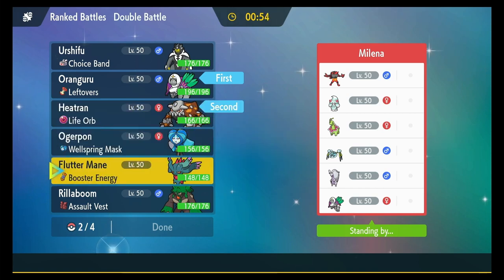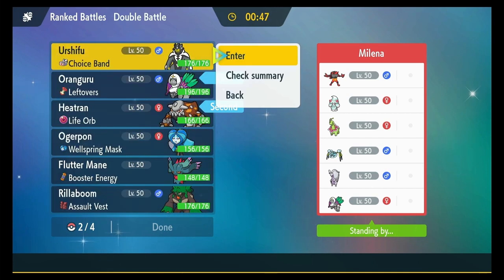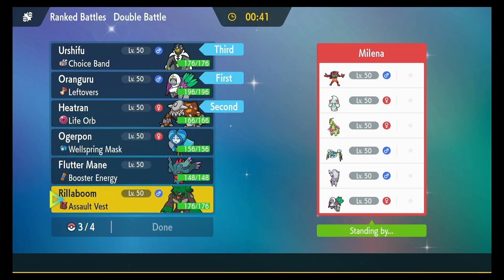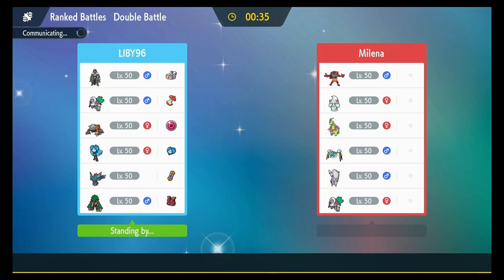My Heatran. And let's go with... I'm going to take my Dark Urshifu with me, and... you know what? I'm going to probably take my Rillaboom. Alright, these builds are somewhat random, somewhat googled, so we'll see how they do. I like to put my own little twist on certain ones, so we'll see.